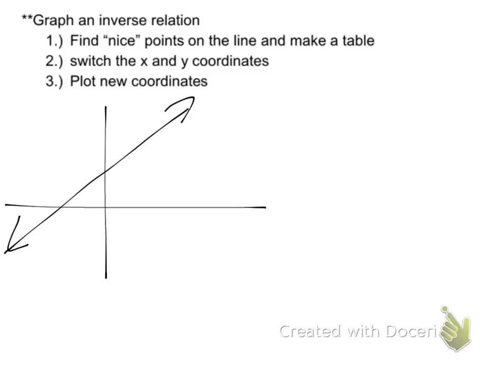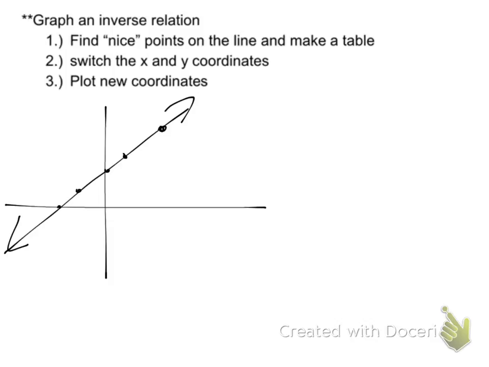Remember that a relationship or a line is a relationship, so we can switch x's and y's. So if I'm just given a graph, what I'm going to do, guys, is in step 1, identify several points on the line. I'm going to identify "nice" points, guys. Notice that they're in quotations. They mean nice because I'm looking for those intersections of grid lines. I'm looking for whole numbers or halves, things that you can pretty much say, I know that point. We kind of talked about that yesterday with our scatter plots.